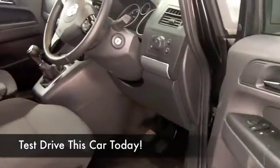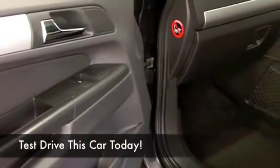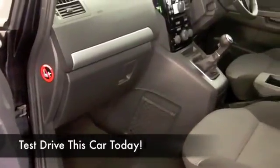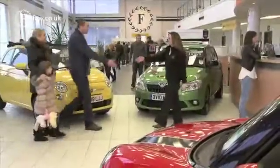Now if you like the look of this car and you'd like to take it home but you're not sure if you can quite afford it, why not look at the finance options on the finance tab? You can put your own deposit in and choose from HP on every car or PCP on many of our cars.